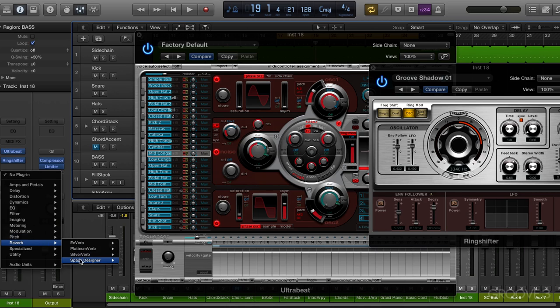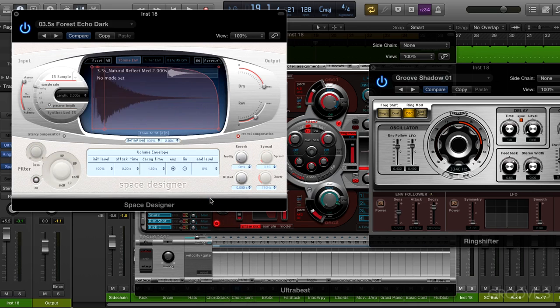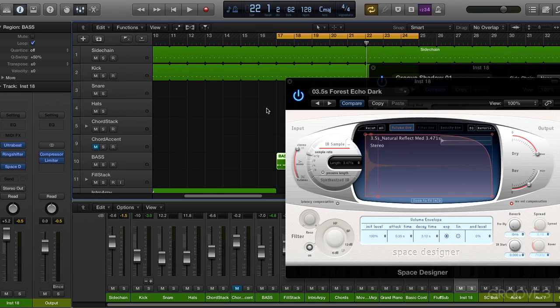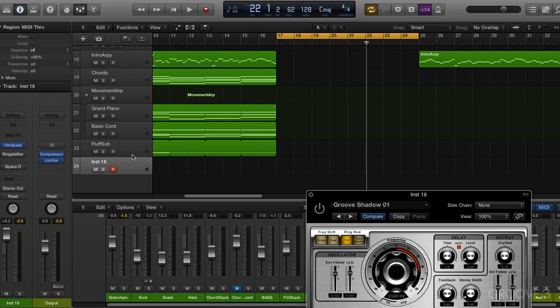Whoops, Logic plugins. Stick Space Designer on there, and we're going to go for a big one. Now, is this still in key? You know what I've just done? I've just tweaked up the pitch bend here. And UltraBeat doesn't respond to pitch bend, so much for that. So what I'm going to do now is another trick. Let's just lay this down, record it to audio, and then we'll load it into a sampler and we can go bananas with pitch bend and all that other stuff.